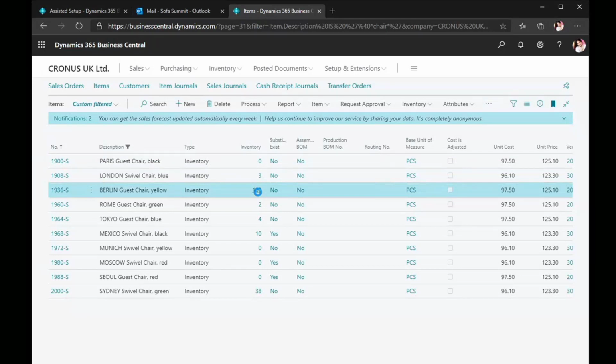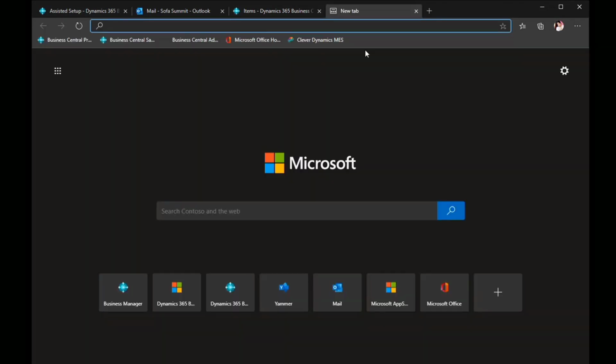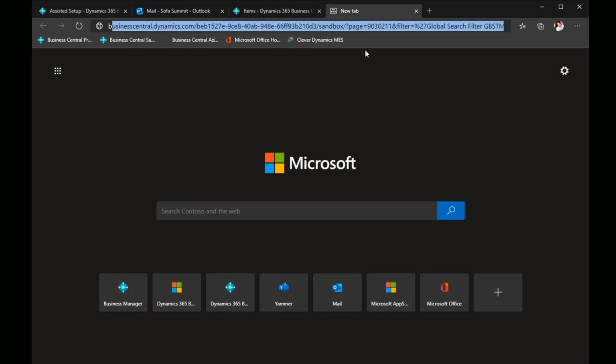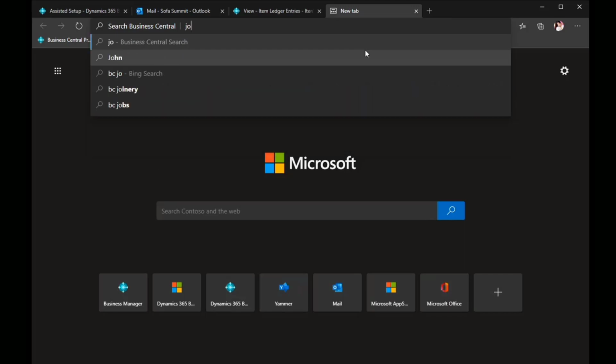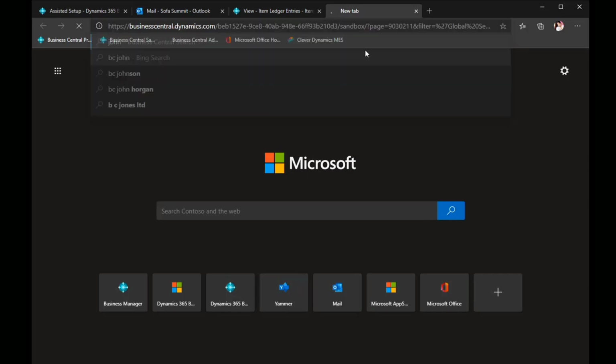And that kind of says, well, okay, BCI, Business Central items, that's a little bit of a change. So TechMan have created a product called Global Search. So here I could go back to the browser. I could type Business Central and then space. So it comes up with a cross-company search. And then if I just type, for instance, John, and press enter.